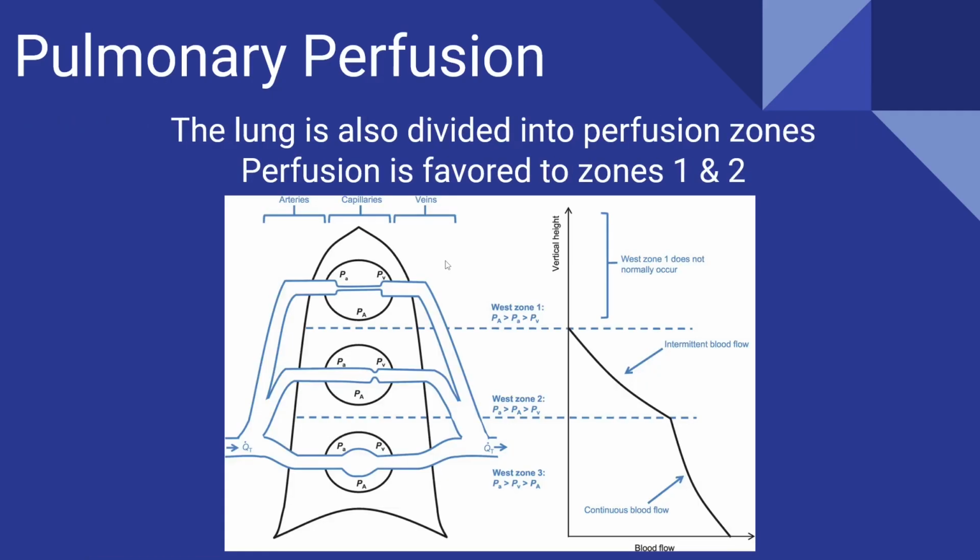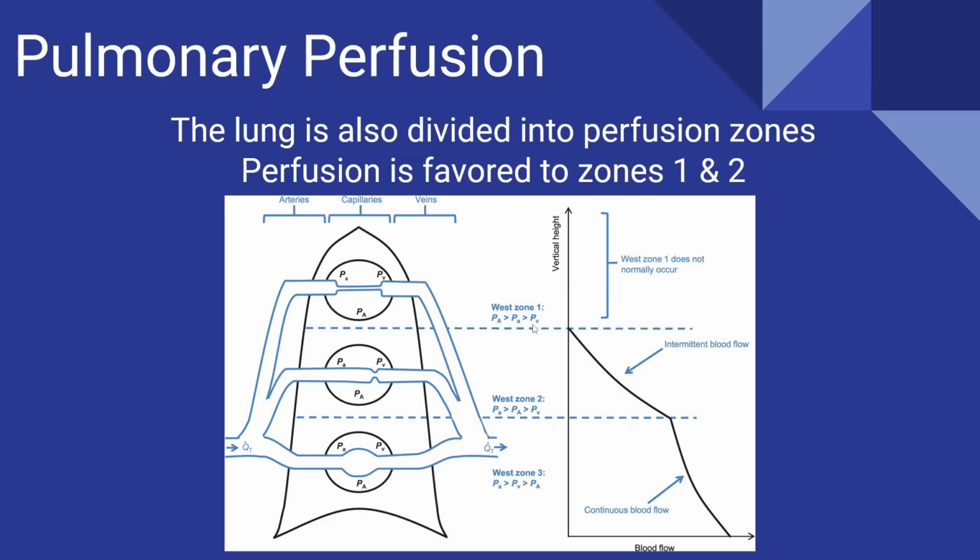Something that should be known, that's not going to be on your test, but it's a good thing to know, is that the lung is perfused in different zones. And the lung is going to prefer to perfuse the deeper zones. And that kind of goes back to that anatomic dead space. You have a lot of large open channels for air to flow into the lung at the top. So the lung is going to preferentially perfuse the lower portions of the lung because there are less large openings and less anatomic dead space in the lower portion of your lung.